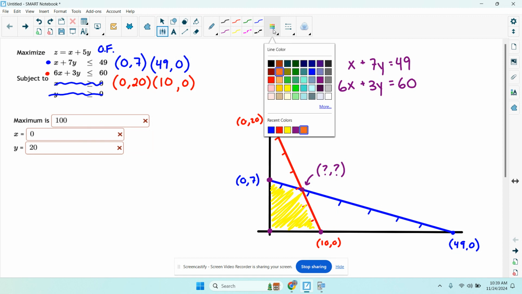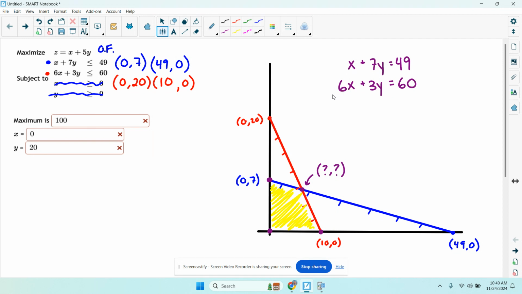So now the goal when solving a system like this is to get matching opposite coefficients in front of either one of the variables. So I could try and get the same number but opposite signs in front of the y's. Might be tricky because I can't multiply 3 by something to get 7. So in this case I'd have to multiply both equations by something. But I can get the same coefficient in front of the x's with opposite signs if I just multiply the first equation by negative 6. So then I'll have a negative 6x and a positive 6x.